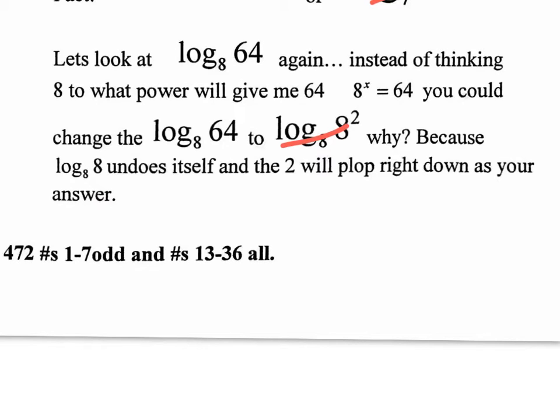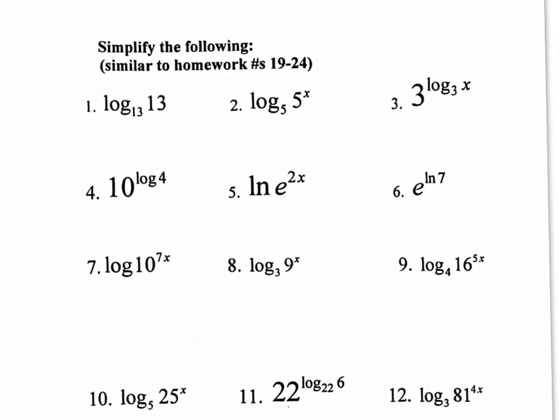Now, the original way of looking at how logarithms work, it's saying 8 to what power gives you 64. You know that the answer is 2. Here's a creative way of getting that answer. Changing the 64 to becoming 8 squared, and then the log base 8 of 8 cancels out. The answer is 2. So let's flip back over to that final part of our practice on the back side of these notes. And we might as well go through these again.